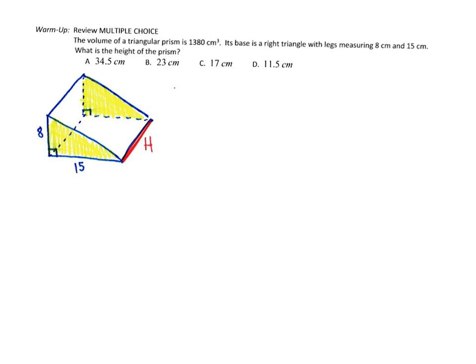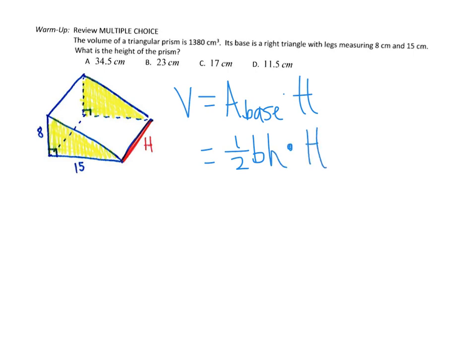So now we have volume of the prism is area of the base times height. That is required that you give me the formula. The next step that is also required is that you write down the formula for area of the base, which is 1/2 base times height. The base is a triangle. It's clearly shown, it's the yellow piece. The height of the triangle is different from the capital height of the object.